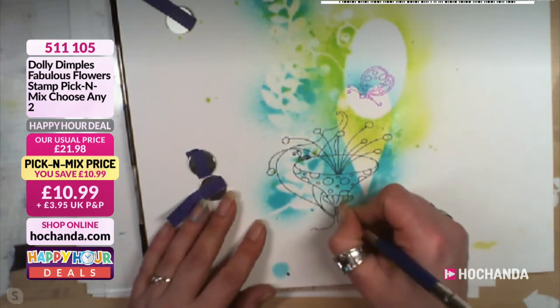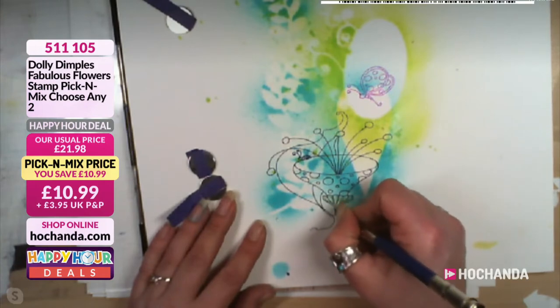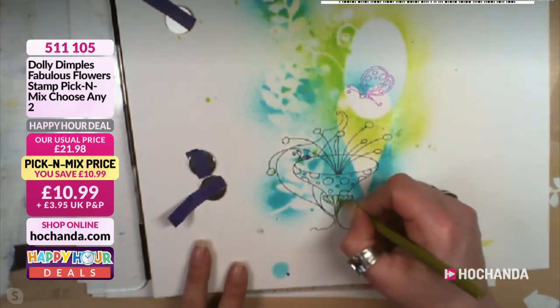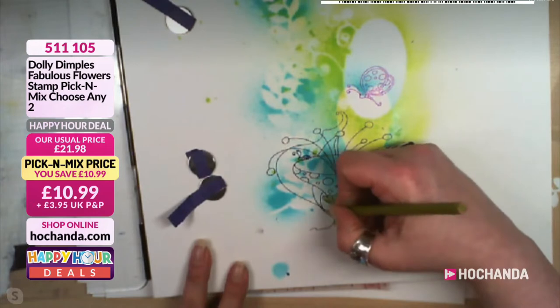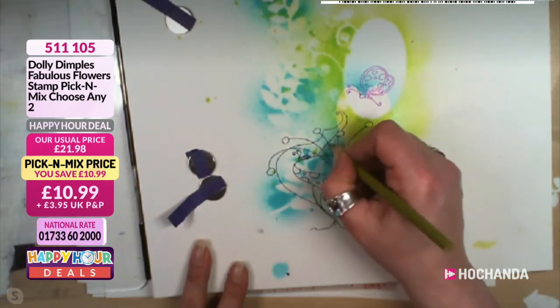So a little bit of green. I'm not going to heavily colour it, just a little bit. Just a few little splashes on there and down, and then a little bit in there. Should have gone for my alcohol pens instead of being faster. Just a touch of colour on there. Same again here. And I think it's just going to be a case of the white gel pen. A little bit up here.